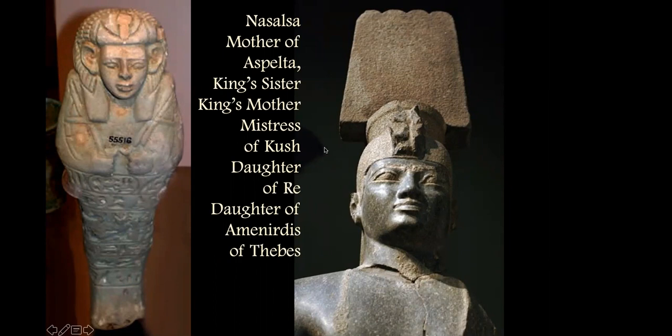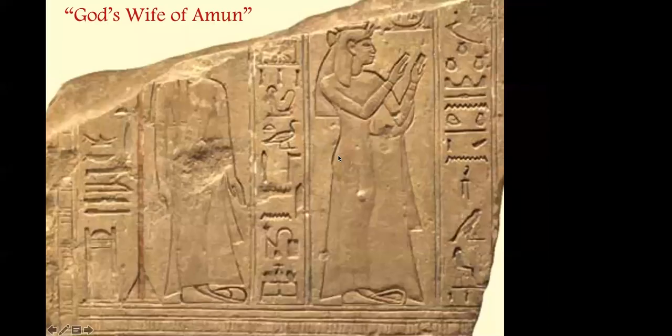So what we start to see happening here, this is actually Espelta again himself, is this pattern that comes into play when Kush rescues Egypt. A deal is made between the priests of Thebes and the Kushan rulers. And they say, all right, look, we're going to adopt you as our pharaoh if you help us get our country back. And we're going to also install, because they saw the pattern of priestesshood, which was so strong amongst the Kushan women, we're going to install your queens as priestesses of Amun-Re.